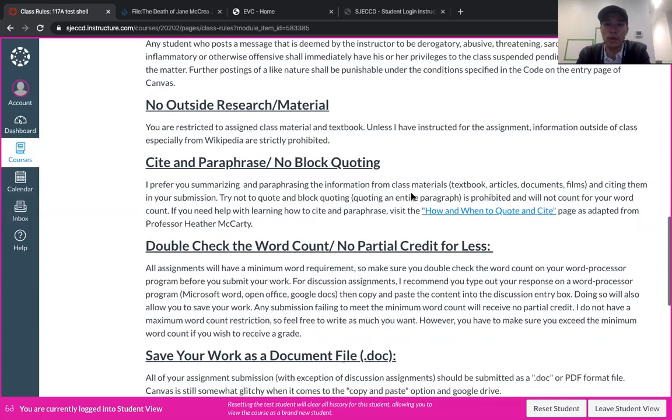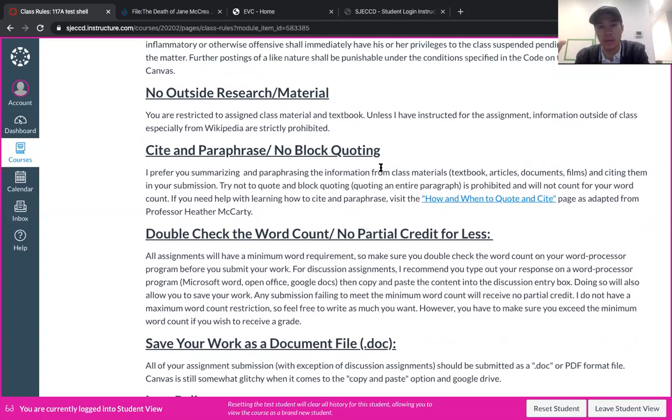I think I already talked to you about this in the modules assignment. No outside research, guys. Absolutely no outside research. Because why? This is actually in your favor. I'm not asking you to do any outside research. Everything you need in this class will come from assigned sources. So please, guys, don't go to online sources outside of the class as part of your answers, because you're going to get caught and you're not going to receive partial credit for it, okay? No outside research, no block quoting. I have a page here to help you learn how to summarize and paraphrase.